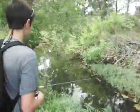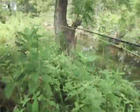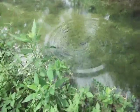Alright, Kyle's getting one. He's got a white soft plastic on. There's his lure. Ooh, here comes a big one. Ooh, that's a big one. That's pretty big. Kyle, leave it. Got him, set the hook. There he is. It's a good one. Look at that.